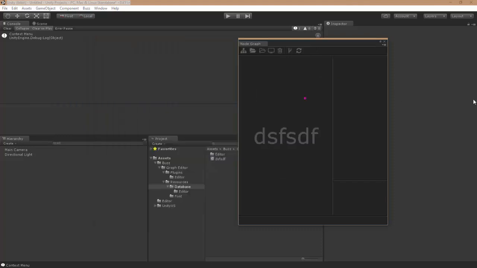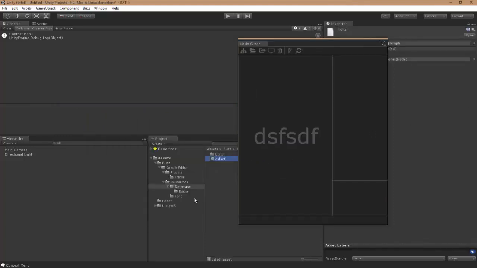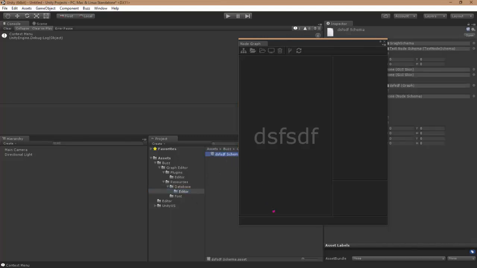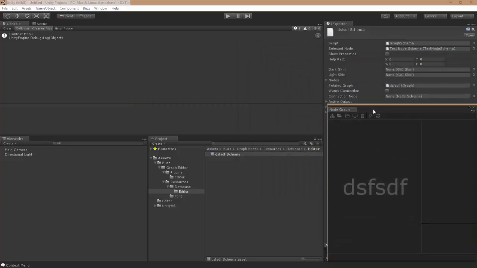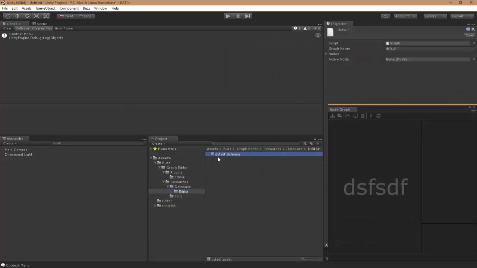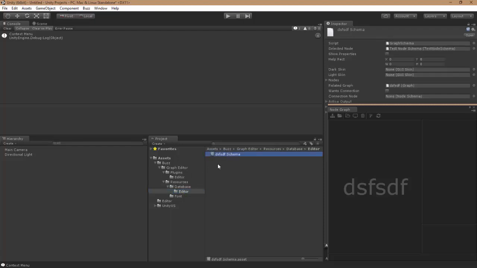Okay, now if I come back, you see that I can't see the test nodes in any one of these two assets. Basically that's the reason I commented that flag, to be able to debug stuff, but at the end of the production, when we made sure everything is working, we will uncomment that so that we just see the graph itself, the top scriptable object, as the thing.